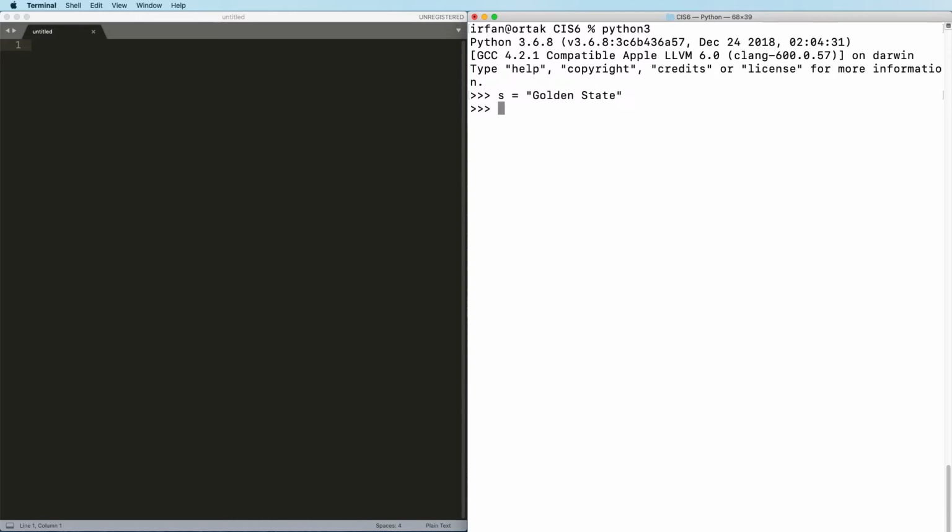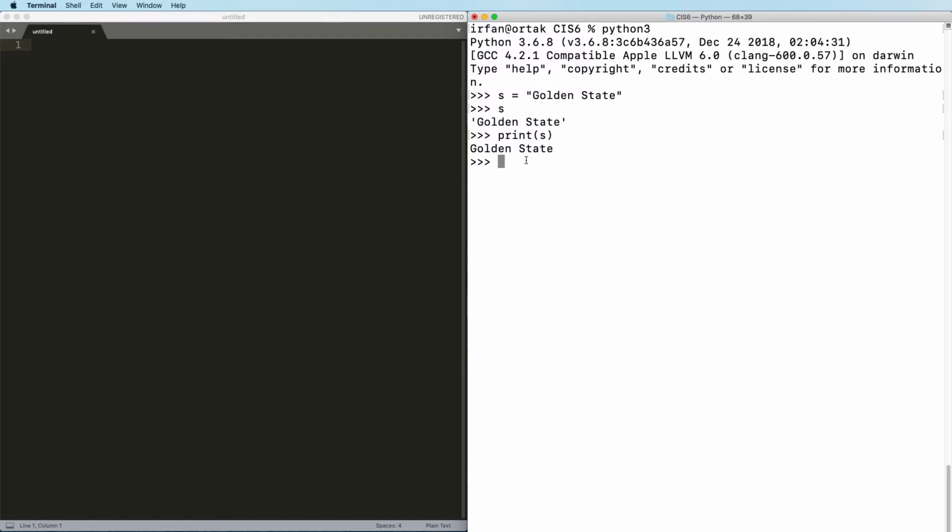Here you go. Now let's do some indexing. First, if you call s, you will return golden state, and if you print it, you will return golden state. The difference between those two is that the string is in quotes, and what is printed is not in quotes.